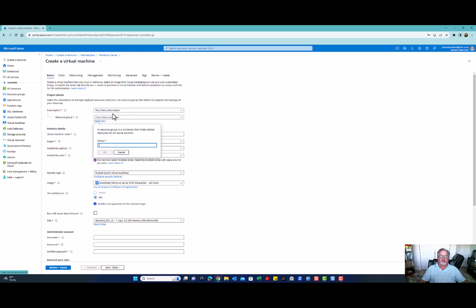It's about organization. If you have any knowledge of, say, Windows Server and Active Directory, we have OUs, like organizational units in Active Directory. This is kind of similar to that, although there's a cost factor associated with it, meaning I can view my bills and my dollars spent associated with a resource group. I don't do that with organizational units. I do other things with those, like assign group policies. But the point is, this is a way for me to organize my resources. So I'm going to go ahead and create one. We'll call it the YouTube group here.